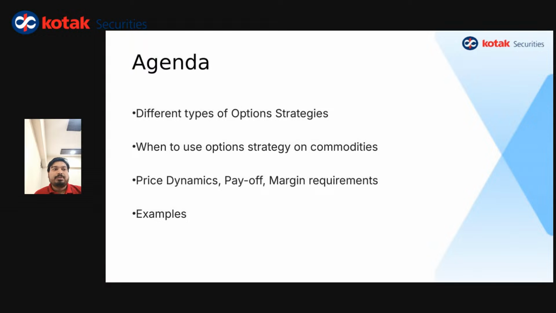Okay, so what would be our today's agenda in this webinar? What would we be learning? First of all, different types of option strategies, and when to use those option strategies on commodities. Since there are many option strategies in the market, but basically we are just going to cover three option strategies, out of which one would be a bullish option strategy, two would be a bearish option strategy, and three is a market neutral, which is a non-directional option strategy.